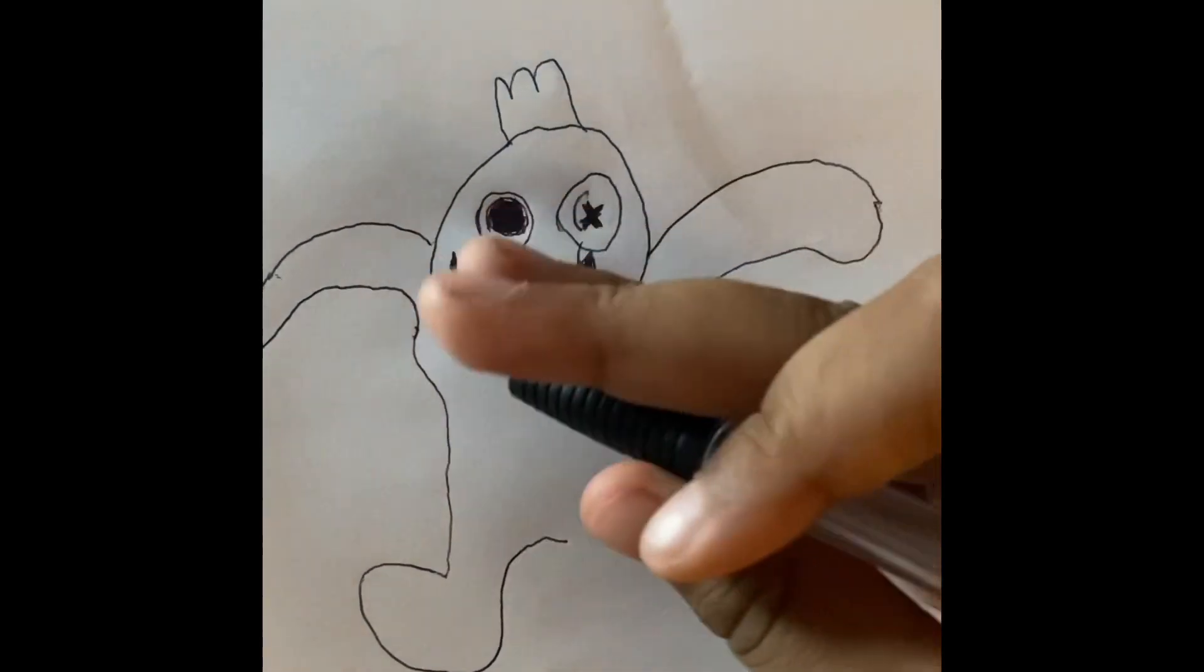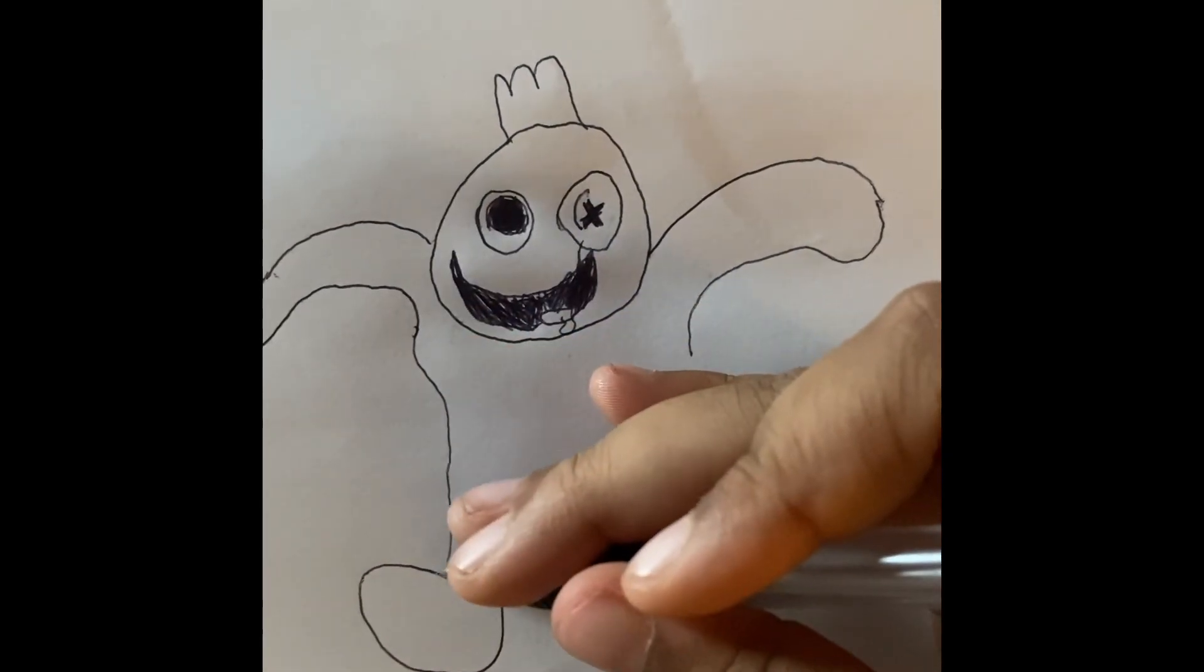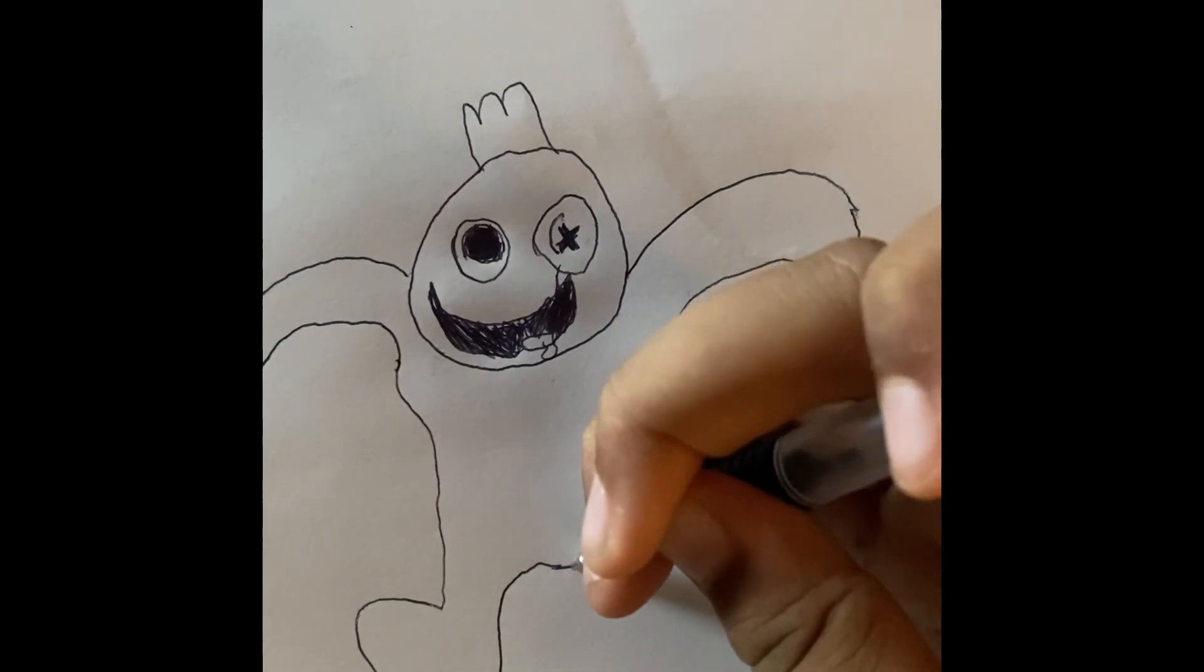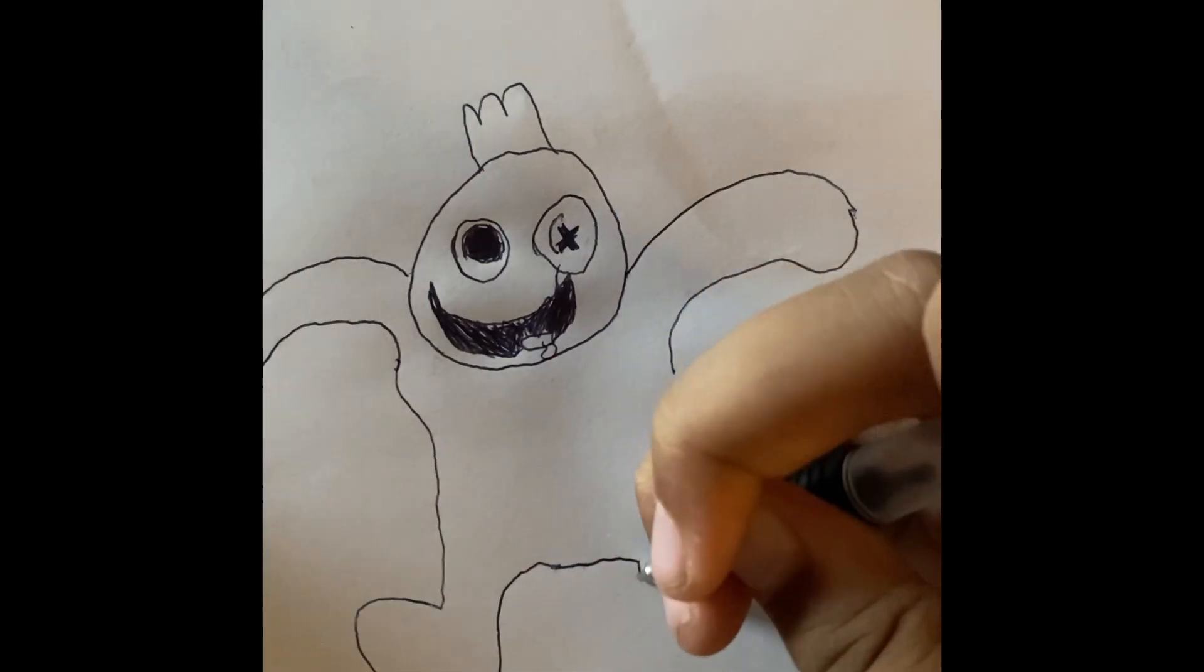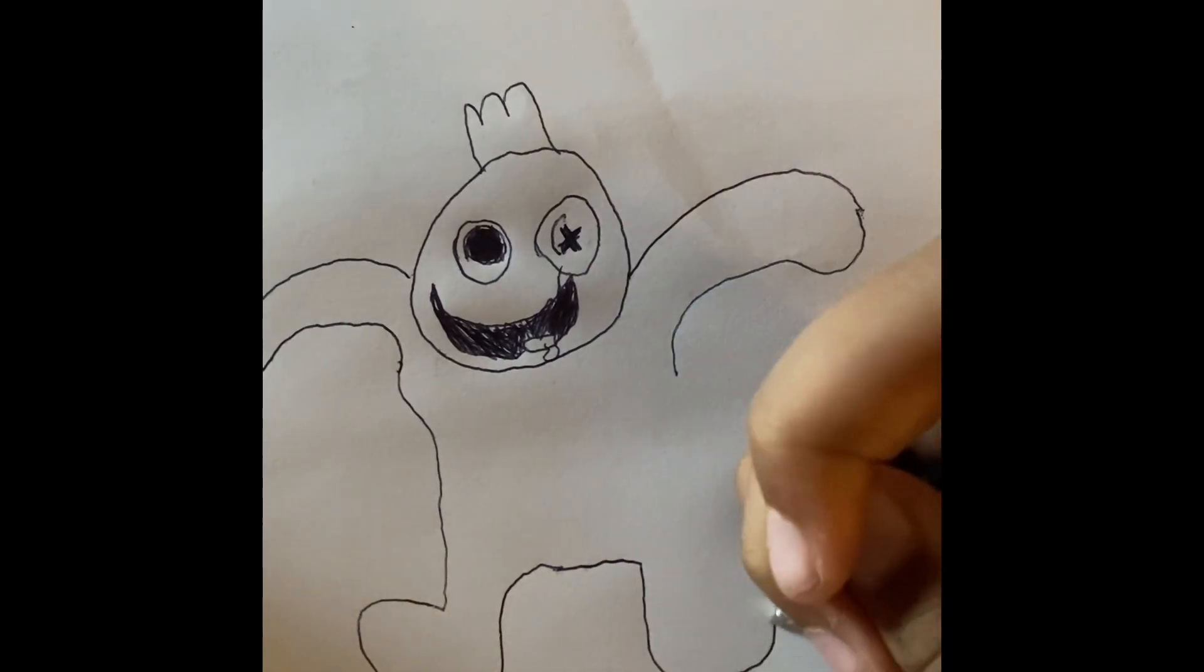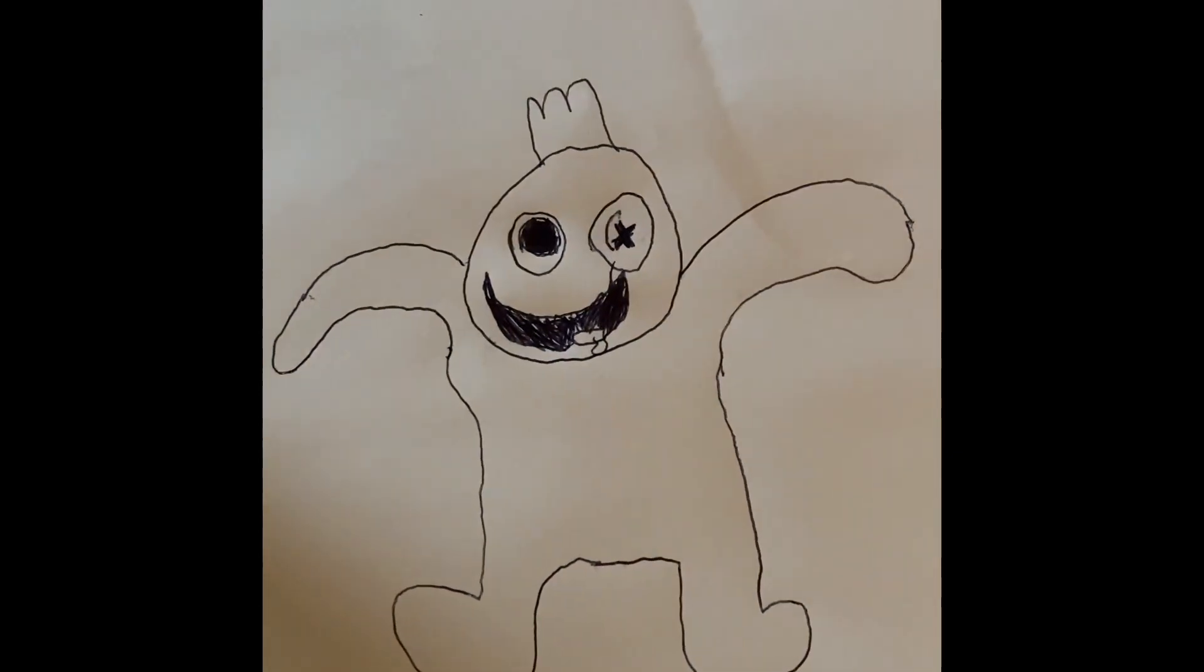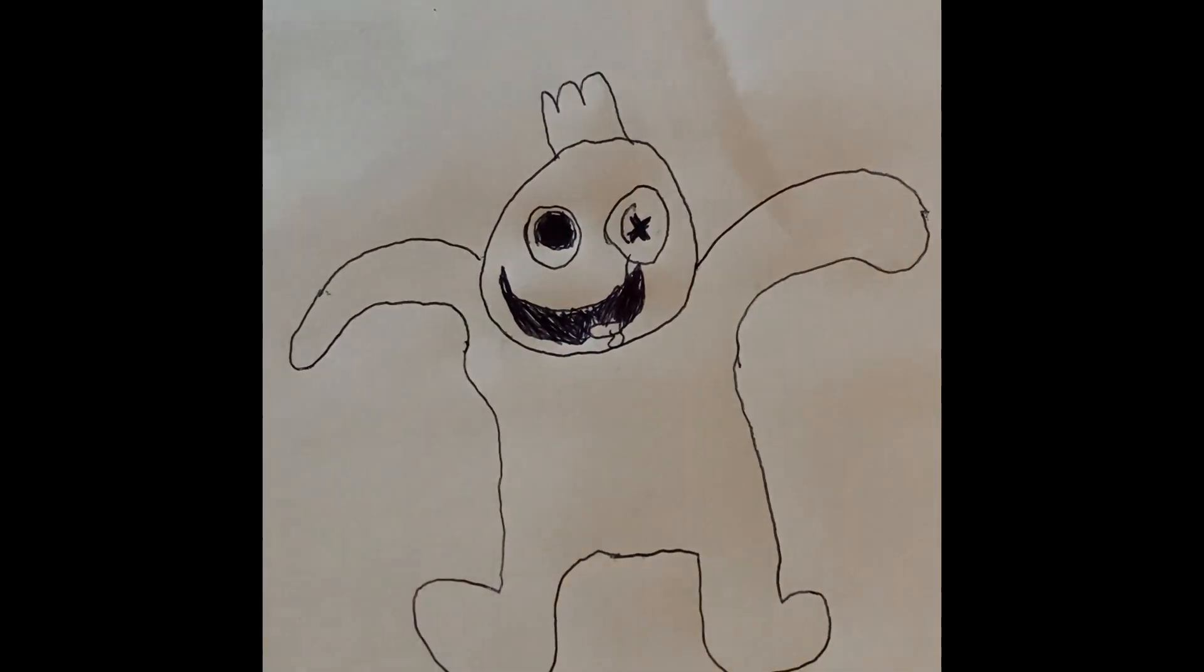You want to draw his body, so you would do this. Then you would draw like a lump, then you would draw a line, draw it up, and then draw a line. Then draw another lump and then connect that lump to the hand. And that's how you draw Blue. So let's color this in, let's time lapse.